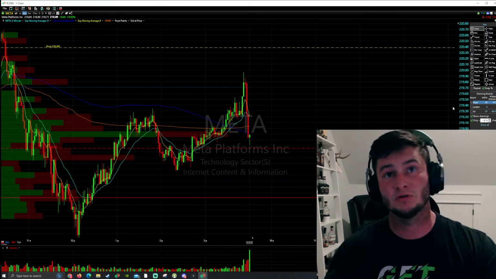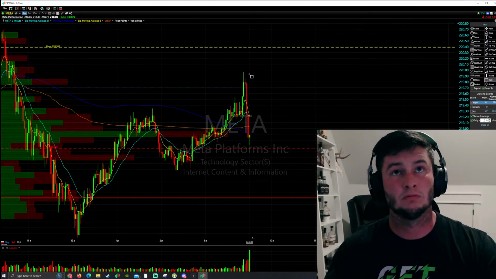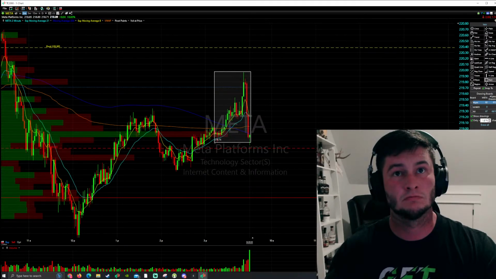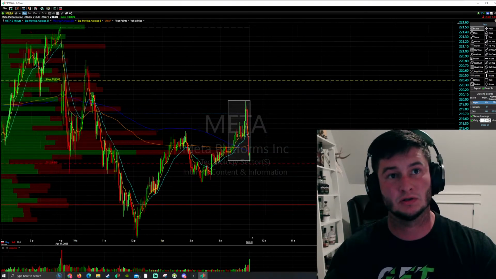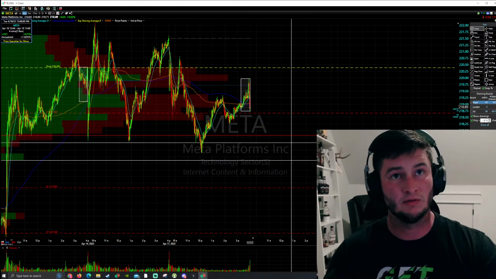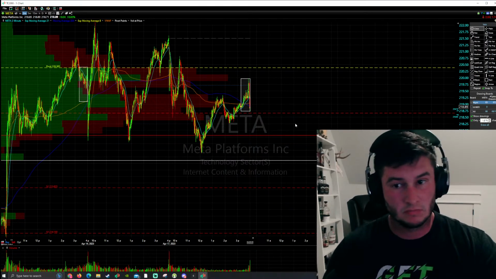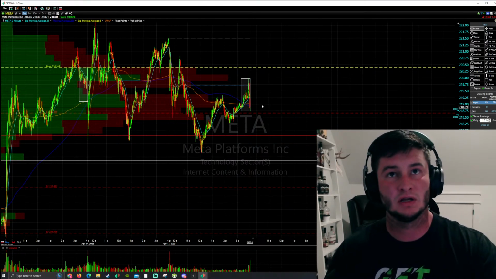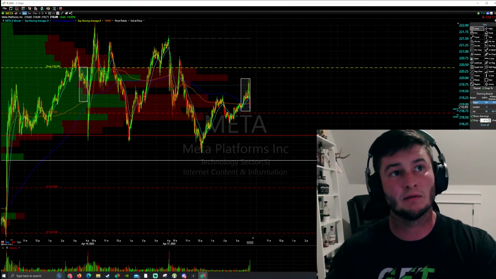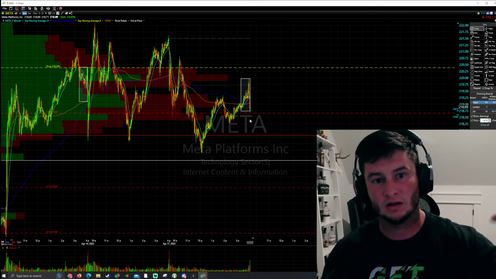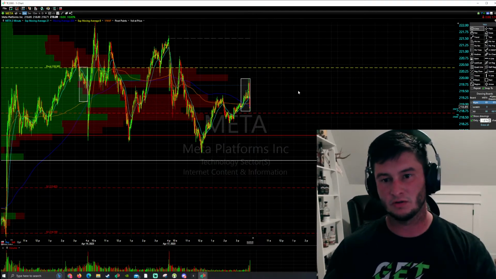What if we open up tomorrow towards right here at the beginning of this box, and we get an opportunity for a short down to the 217s again to see if we can bust through that low? It's an idea, and it's something else to look at on the day. Even if you miss the first strategy, but the name is really weak and it's setting up for a short, you just kind of have that in your mind. Like, oh, I looked at this chart last night. I kind of thought it was going to be a short.